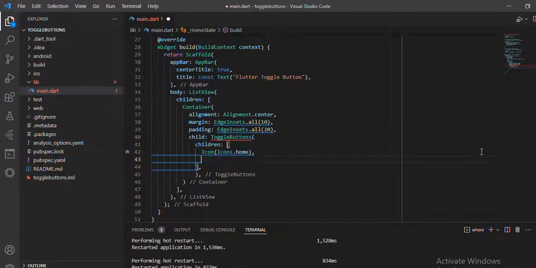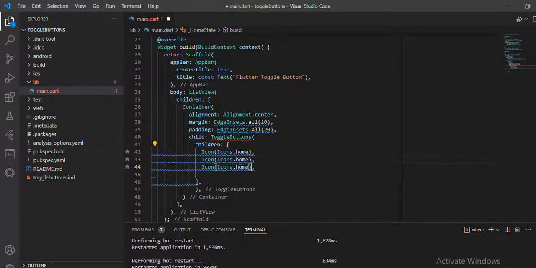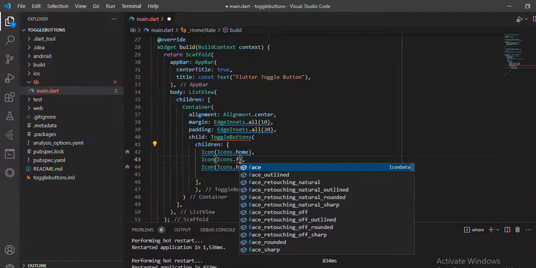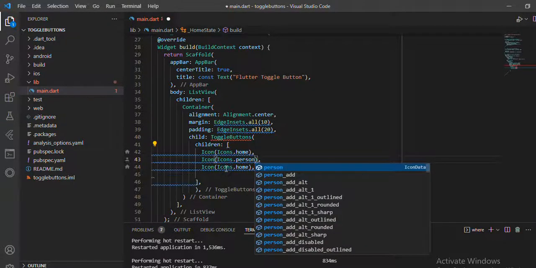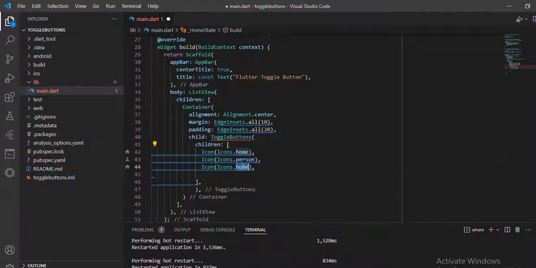Maybe I have another icon, so I can just copy this and paste it there. That's home. Maybe this is going to be an icon for favorite, face. Okay, that's an icon for face. This icon for home, this icon for person. Which other icon should I put there?